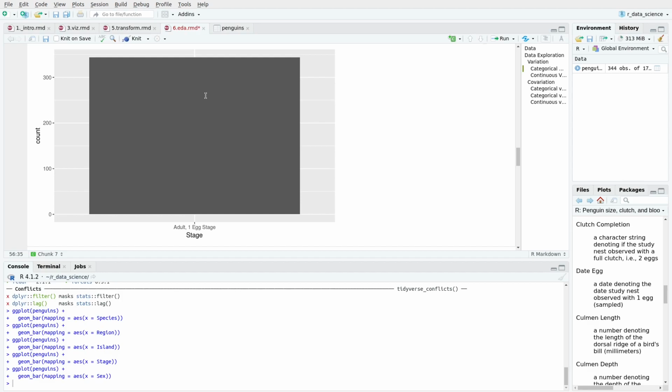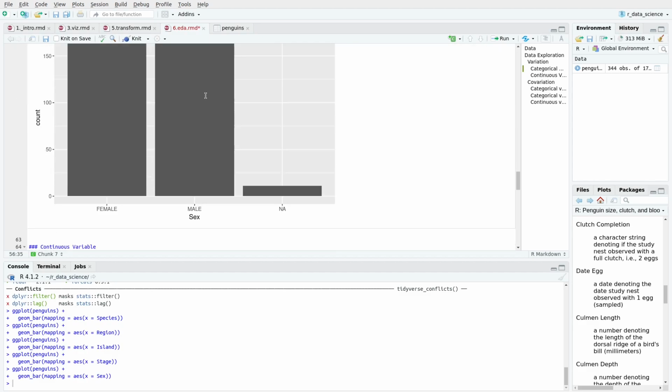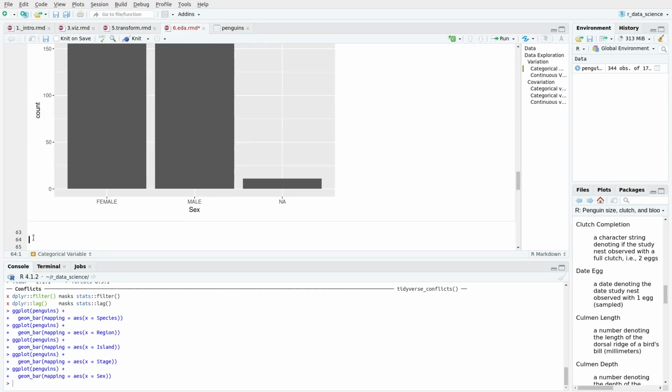And going further, we don't have to look at this again, because the variation here is that there's no variation. We only have one kind of observation here. We only have one category to look at. So it is impossible to draw any conclusions from this, and we can safely ignore the variable from now on, because all of our data observations have this category. So I can write a note down here to tell me that I can safely remove the region and stage variables, because they have no variation at all, and so nothing that we can work with.